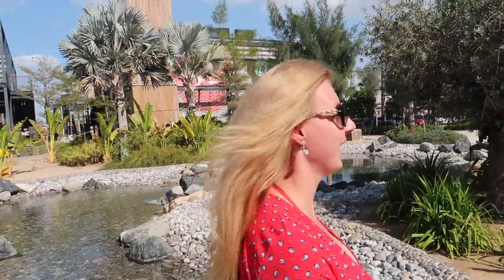Beautiful here, you can take a lot of photos. There's a lot of fountains. Palm trees, finally I found palm trees in Dubai. We are taking a taxi to the nearest station and then we walk to the hotel for like 2 minutes. So let's see how it goes, if they know the way or if they ask us for more money.